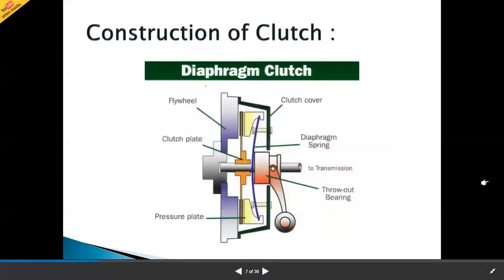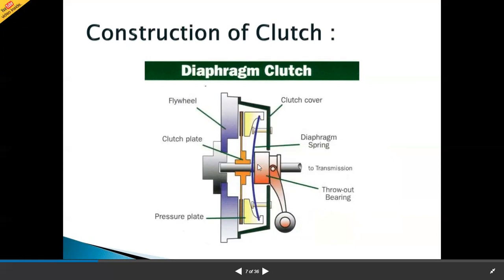If we see the construction of the clutch, this is a diaphragm type of clutch. The names of the components are: this is the clutch plate, which is yellow in color here. This is the flywheel. This is the clutch cover. The pressure plate is there. Throw-out bearing, diaphragm spring.